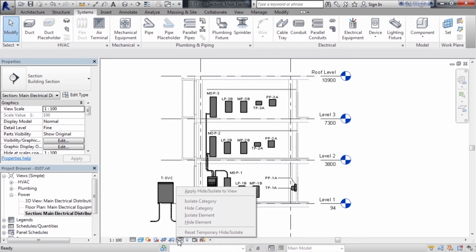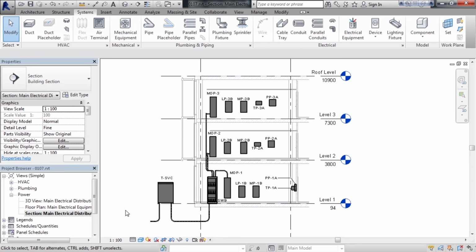Now, the glasses let you temporarily hide things. And you can see in this little menu that pops up, it says hide or isolate either a category or an element. An element may be the individual item you pick, let's say the panel box or the conduit. The category would mean every panel box or all the conduit. And hide and isolate, hide is hide, you don't see it. Isolate means you hide everything else but what you click. And then the reset would set it back to the default settings. So those are the settings for the most part you can control on the fly for this view.